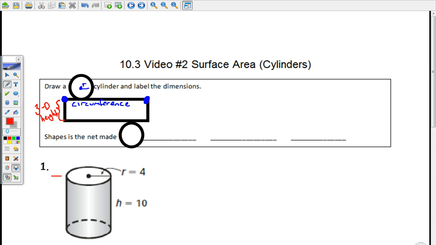So if you look at the first example, it's here to here is the height of your rectangle. So our cylinder is made up of circles, and those are equal, congruent circles, and a rectangle. And the rectangle is going to be made up of the circumference, this distance here, times the 3D height. Circumference times height. It's not just base times height for a rectangle, because the base in this case is actually the circumference.